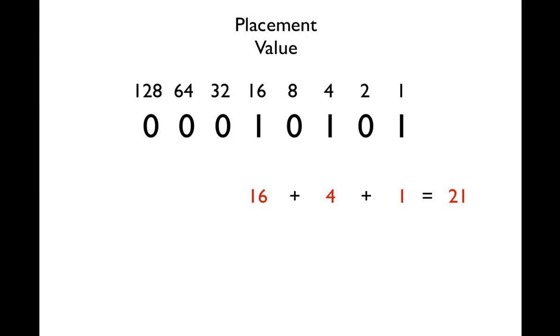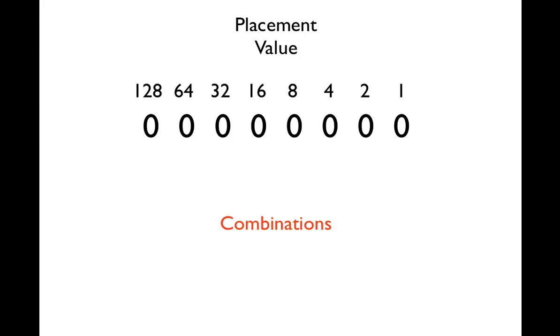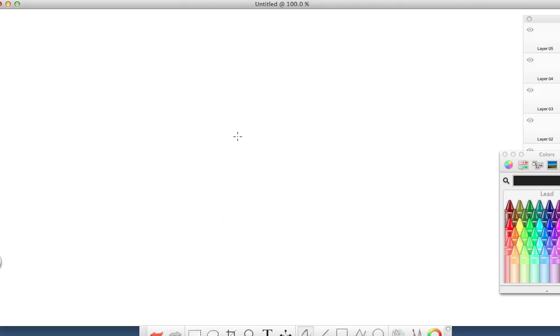But just like with decimal, if we're going to complete the numbering system, we also must address the number of combinations that a specific binary number gives me. Just like in decimal, if we look to the far right, which would be called the least significant digit, we see that the ones column, or the 1 placement value, has 1 value, which can be a 0 or a 1. Therefore, there are 2 different combinations for that 1 placement value. Times 2 for the next placement value, which together, 2 bits, would be 2 times 2, or 4 different combinations.